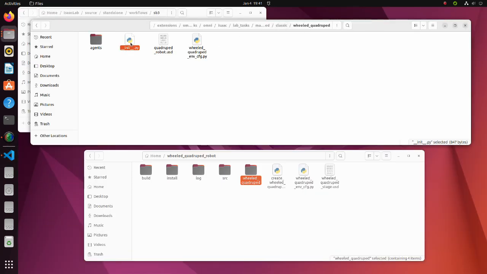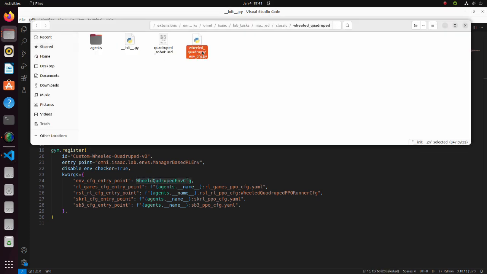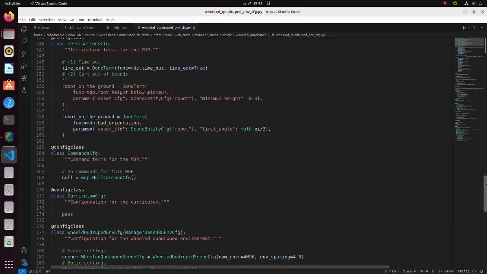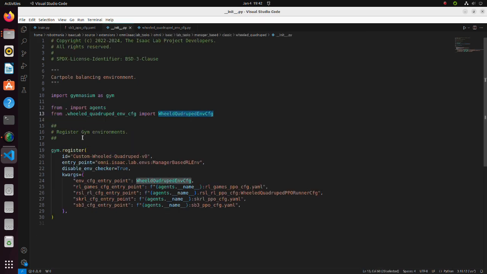In the init Python script there is a code used to register our environment as gymnasium environment. This environment class is imported from the wheeled quadruped NCFG Python script located in the same directory. Here, name of the environment is specified.